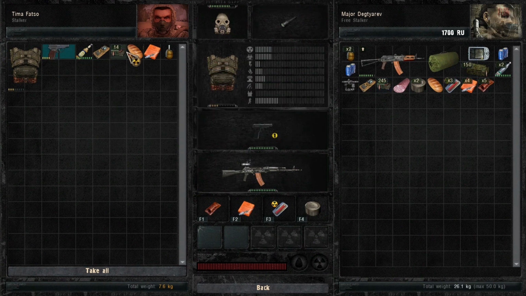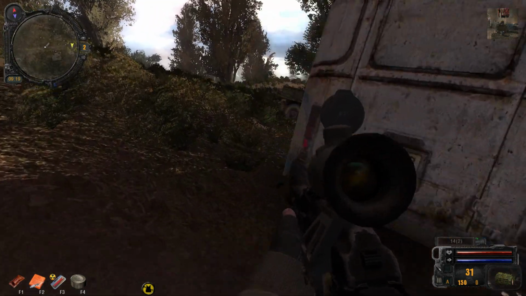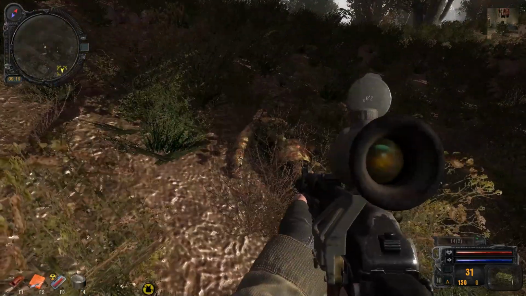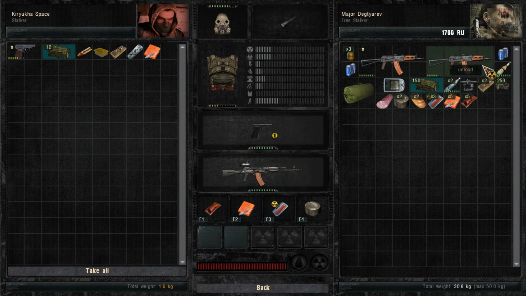You have an upgraded gun, that's nice. Yeah. Take some of your things. I just wish that my GPU doesn't take long to get back. Because, yeah.